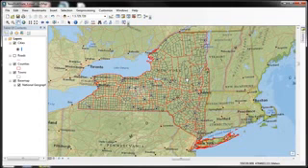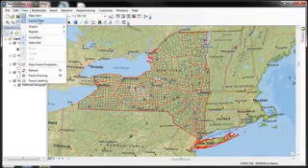So a data view is only going to show one data frame at a time. You can add more data frames, but you're only going to be able to see the active one at any one time. And we'll go into how you create data frames and what the advantage of having multiple data frames is a little later.